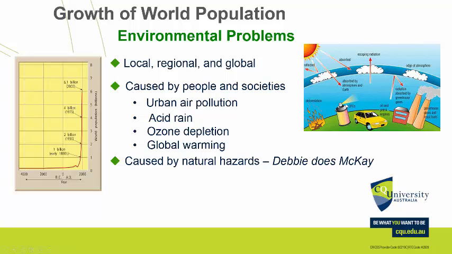And we can see how this can lead to things like degradation, urban pollution, air pollution, acid rain, ozone depletion, global warming. Some of the things we haven't listed here, for instance, include deforestation. It's a big thing here in Queensland at the moment, up in the west, northwest. We've also got urbanisation. We've also got the density of cities. All of these sorts of issues are causing major environmental problems.